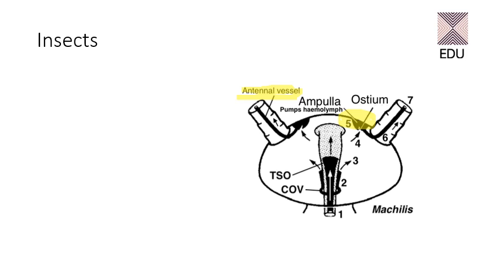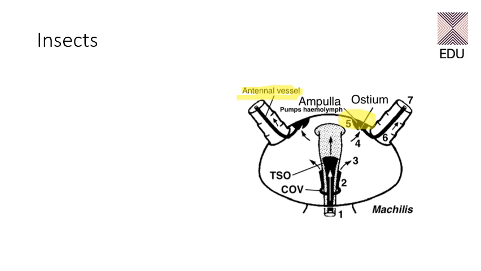As we have sinuses in the case of insects, there is an open circulatory system. So these types of hearts keep the hemolymph moving inside those sinuses. If you see this diagram, the antennal circulatory organs or the ampullae have been shown. Here you can see the ampulla, which is the antennal circulatory organ.